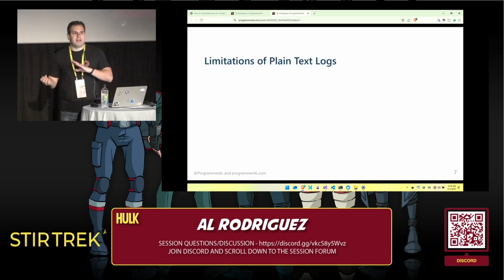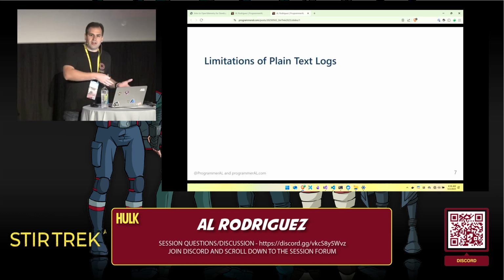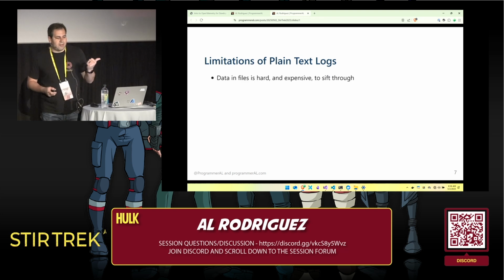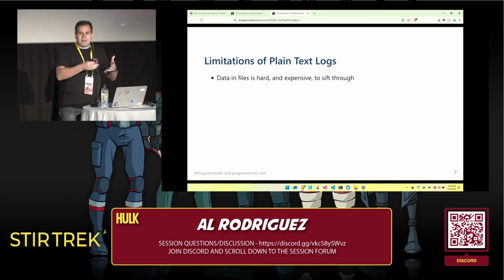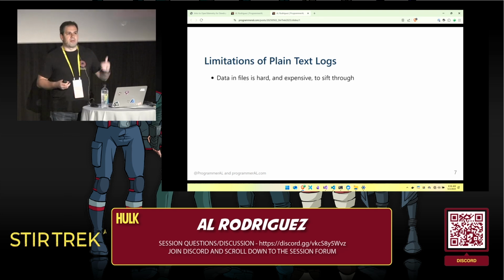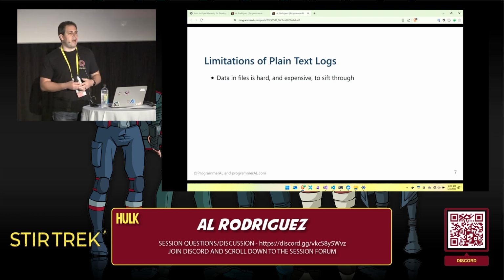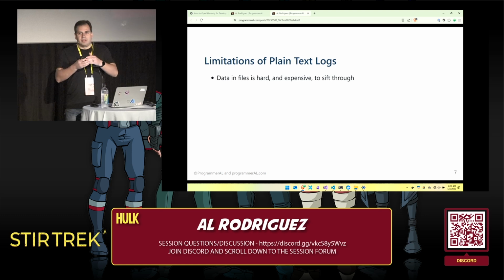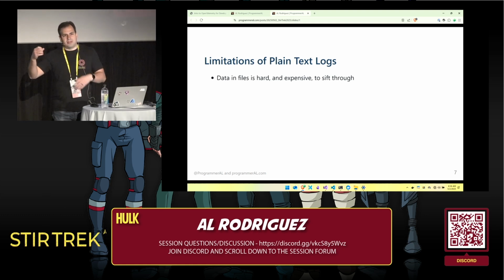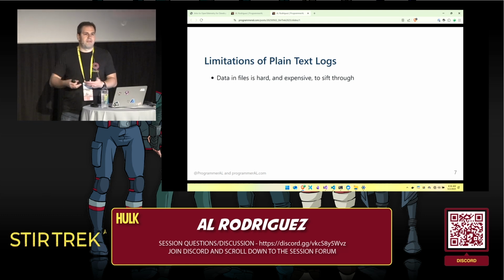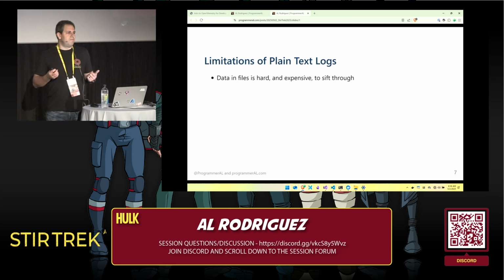And so I don't like picking on a technology, but unfortunately there are a lot of limitations to things like plain text logging, right? One, that I've kind of already touched on, is data in files. It's kind of hard to sift through, right? We were talking about that JSON string in there, and if you want to run a query for, hey, how many times has something been purchased with this number, right? If you're only writing that output to a log file, then that's hard to parse, right?